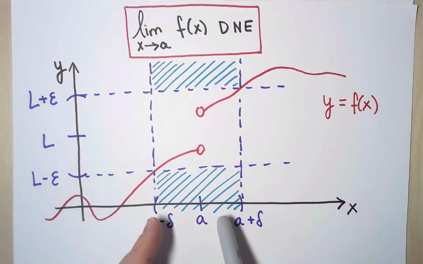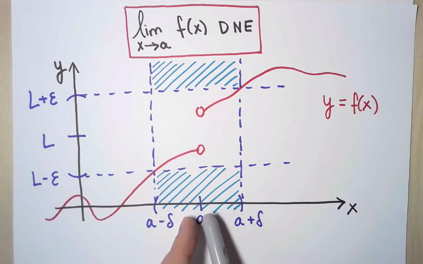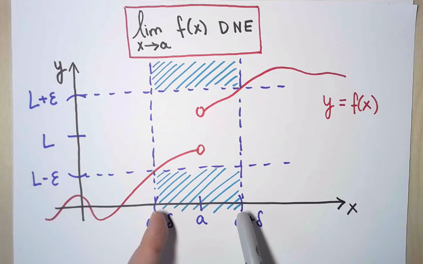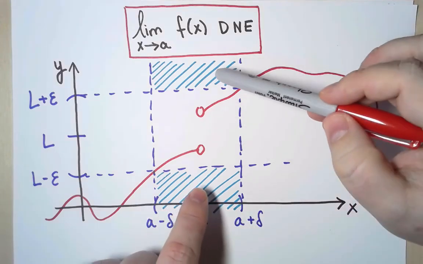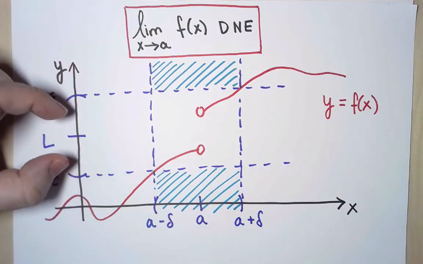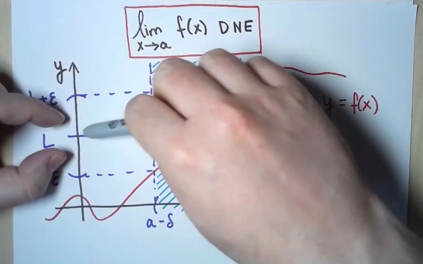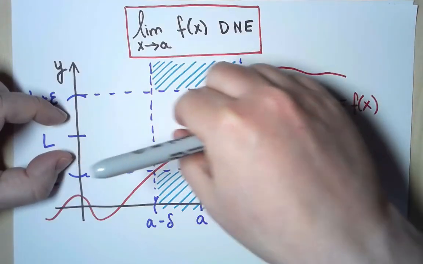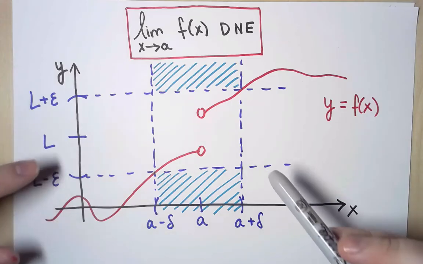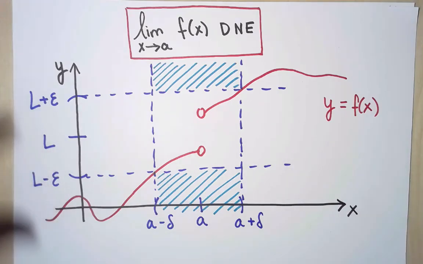Now, making δ small is not going to help. Look at it. No matter how small I make δ, this function is going to continue satisfying the implication. In fact, making δ smaller makes it easier to satisfy the implication, because it narrows the forbidden region. On the other hand, if I make ε small, if I make ε small enough, then eventually I will notice that this function fails to have a limit. So in order to capture that this function doesn't have a limit and the other one does, I need to look at values of ε, specifically small.